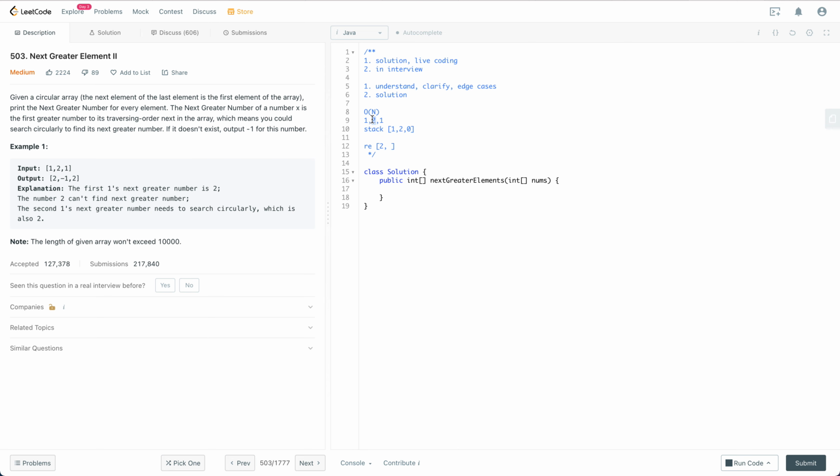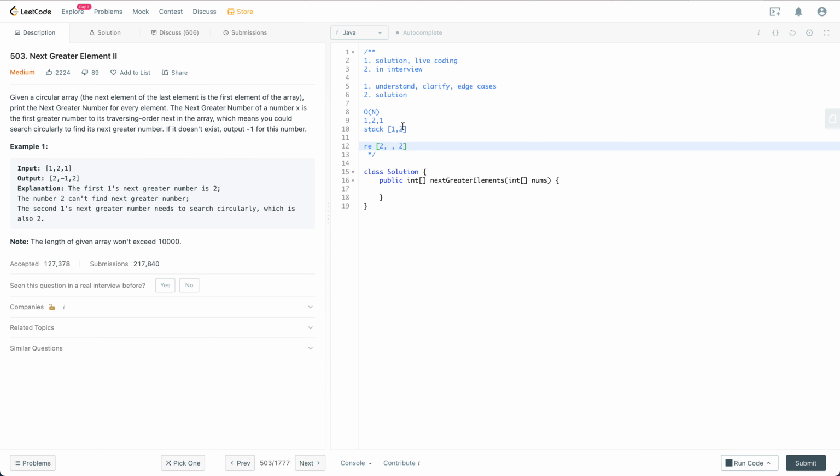Then we see that the next number, 2, is larger than 1, so we pop that out and update the result array. This one is 2. Then we see that this 2 is larger than the next number in the stack, so we update this one as 2 as well.